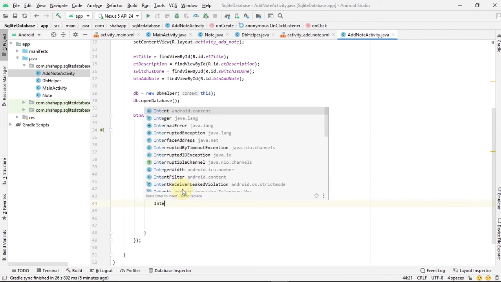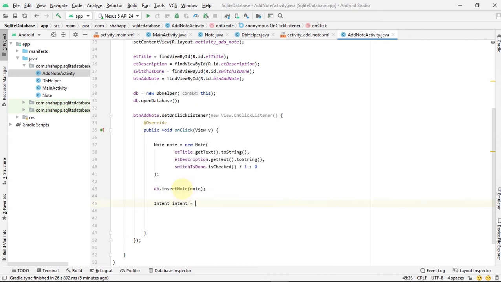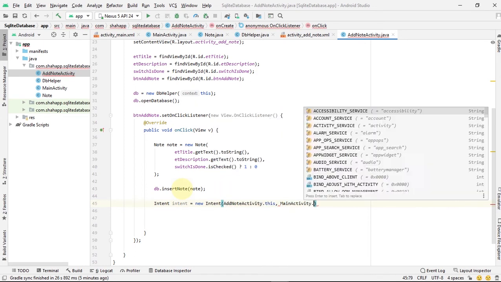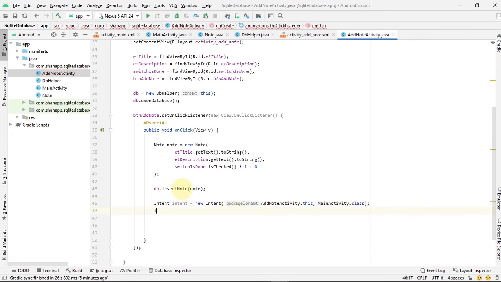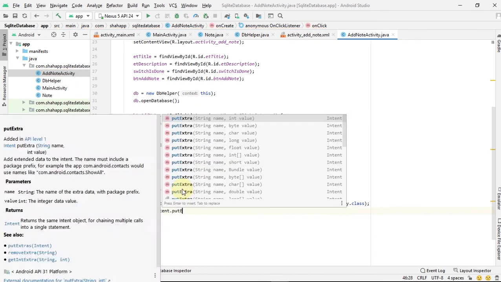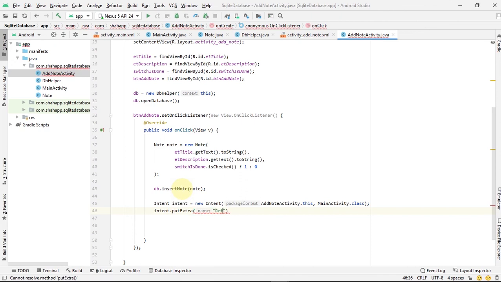Now we want to go back to our main activity, use an intent, and finish this activity.